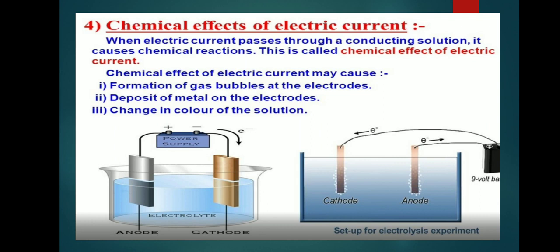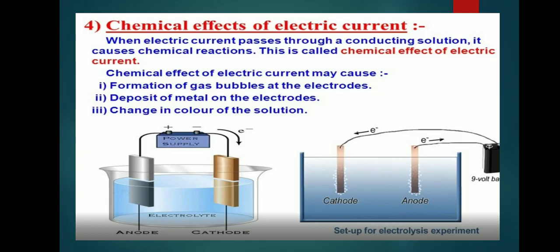Next one, chemical effect of electrical current. During the rainy season, you are often told to stay away from electric poles. Have you ever wondered why it is so? This is because as water flows continuously, the insulator turns into a conductor. As a result of this, electricity can flow through your body. Let us now study the topic chemical effect of electrical current in detail.